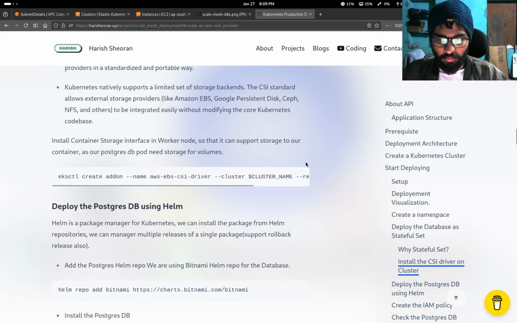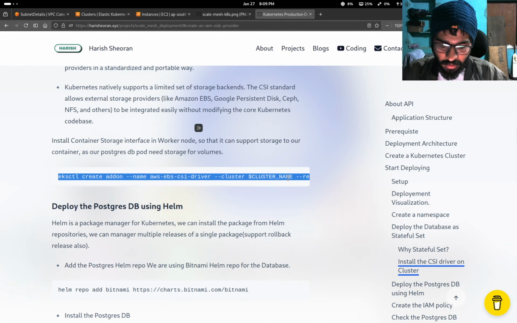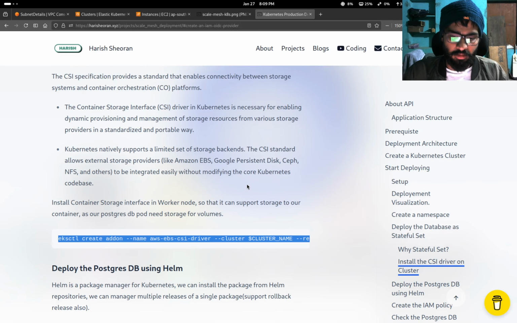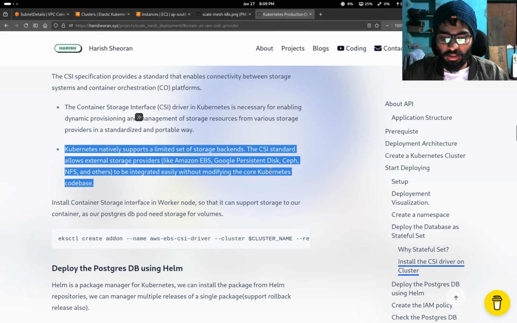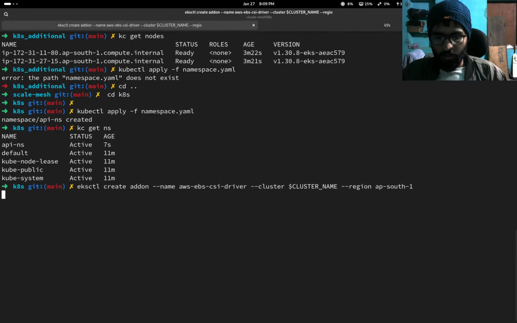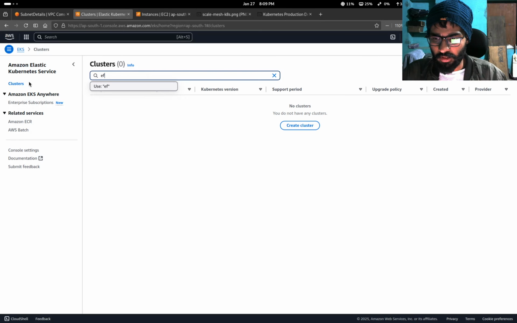So first we need to install the CSI driver. Why are we installing it? The CSI driver provides the interface through which our Kubernetes workloads can connect to storage, like Amazon EBS or persistent disks, or Google persistent disks in GCP. So first we are going to install the EBS CSI driver. Let's go to the cluster first.